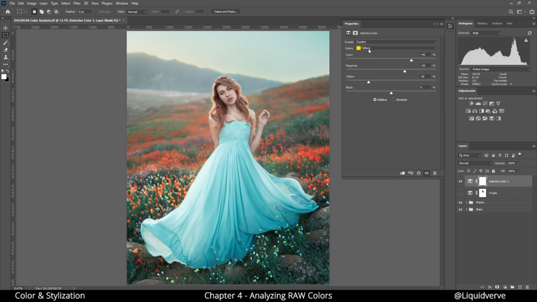So again, we can kind of try to compensate for that because our split complementary doesn't call for red, it calls for orange. Go into the reds and regulate that. First off, let's take out some of that magenta, move closer to orange. And then we can also add a little bit of yellow to saturate that orange more, so that looks a little bit more lively. Can also brighten it up a little bit with the whites.